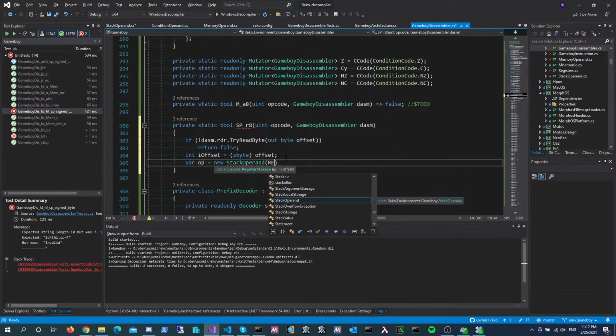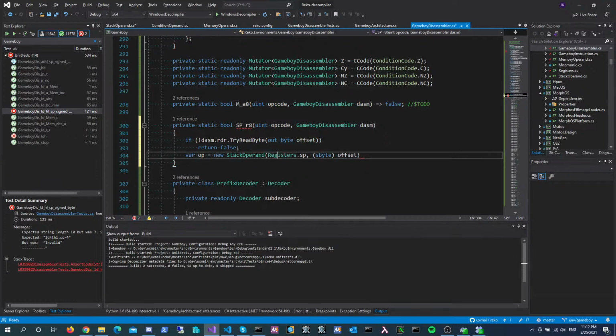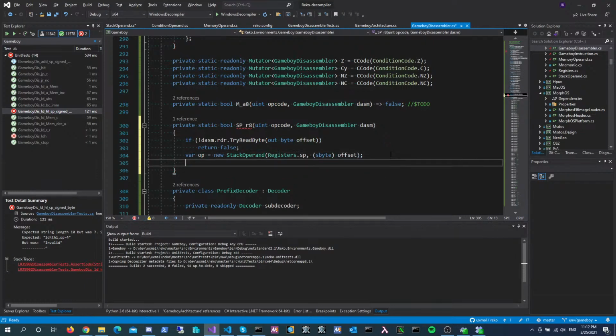Passing in the stack register. And the offset. In fact, we don't need the, we can just do this. And the compiler will do the rest for us. Great. And then we add that to the disassembler's list of operands. And we should be good to go.